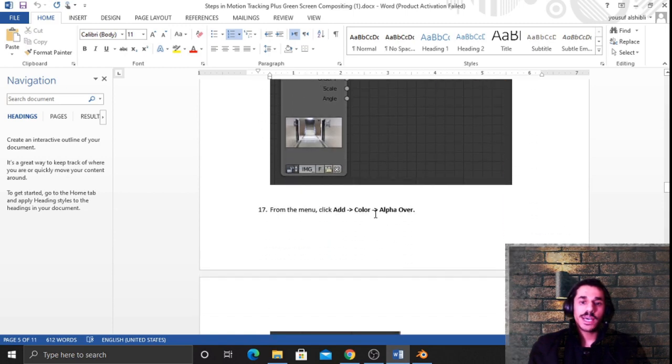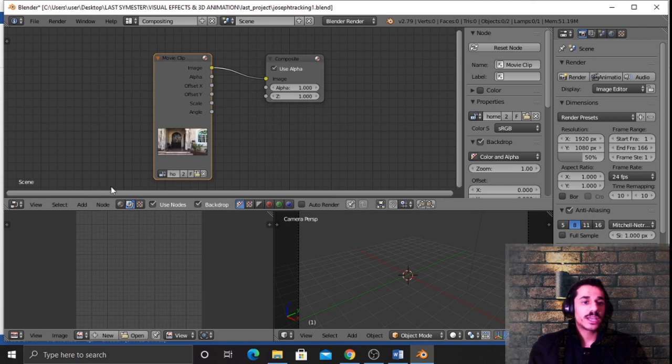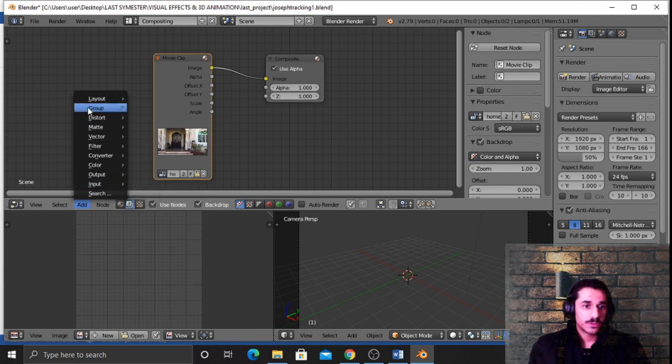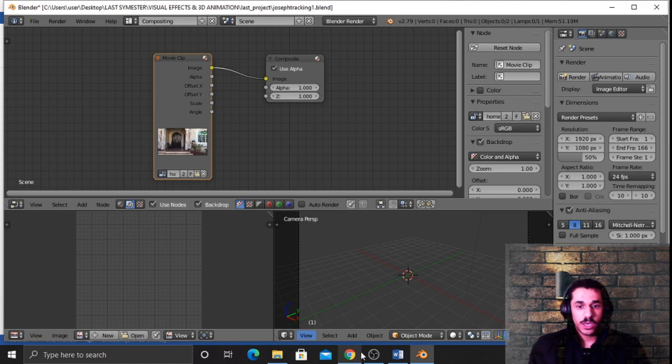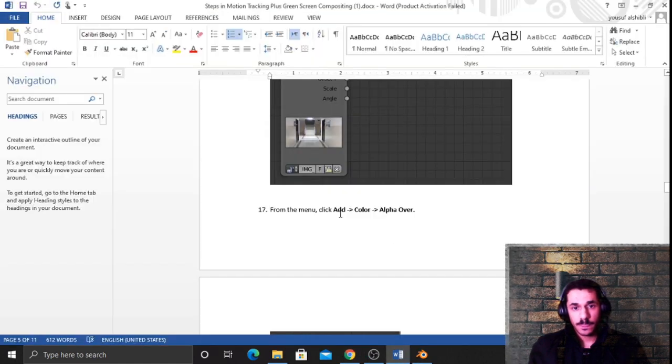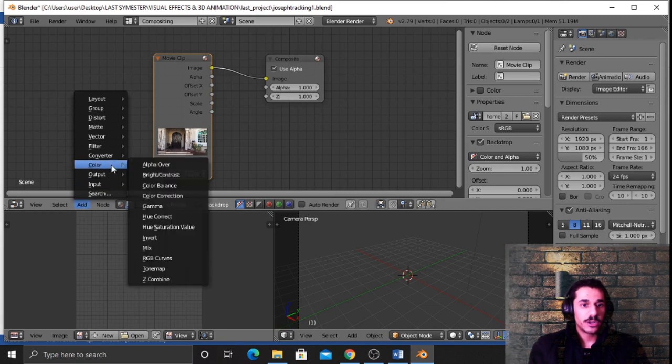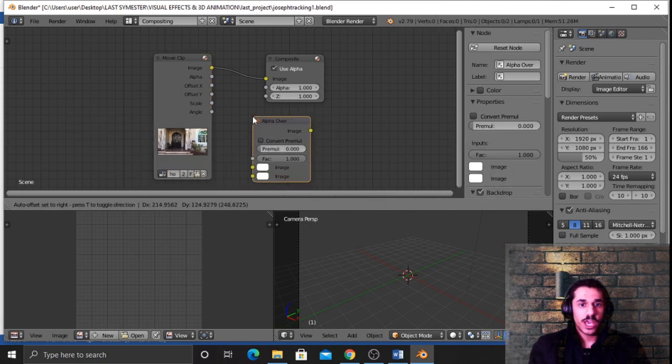From the menu, click add color alpha over. So I have to add the alpha over by clicking node, add input, then where is the alpha over? Okay, let me check once again. Add color alpha over. So I'm going to add, then color alpha over. So I have to put the alpha over here.